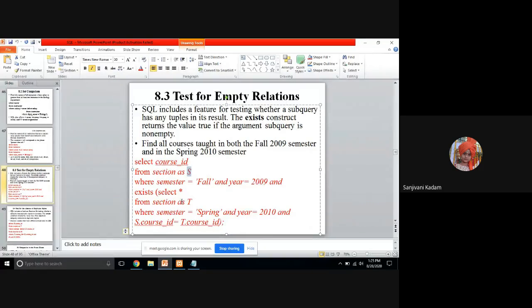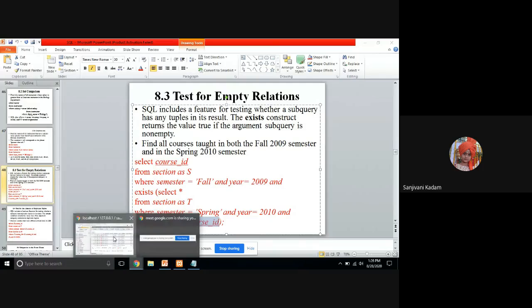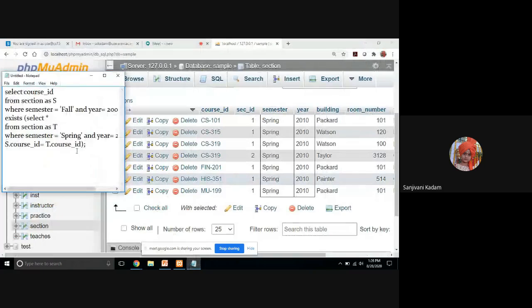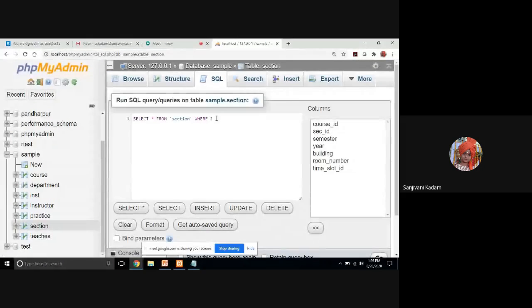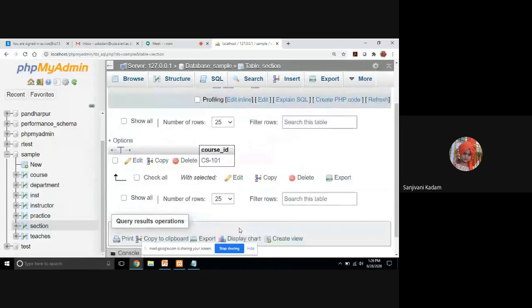So the thing is that we wanted to check whether there is any output existing for this, and this query was also a part saying that s.course_ID equal to t.course_ID. So this was giving the course ID. That's why I removed this condition, and here we displayed all the contents. Okay, now let us see the complete query, whether we can execute it, or whether there is a true for this value. So there is only a single tuple, CS101.